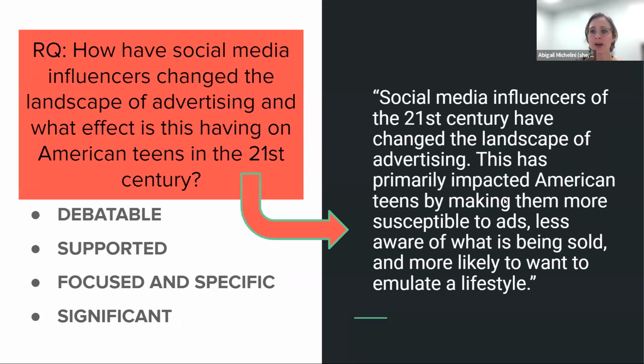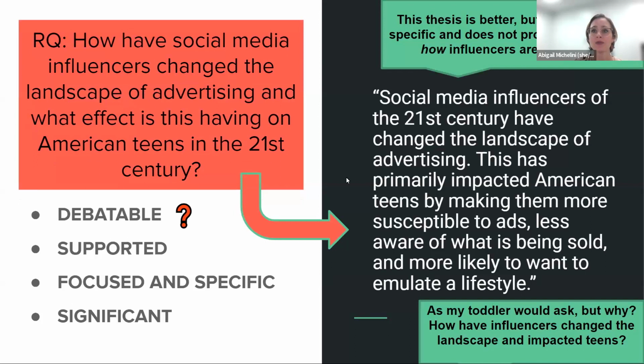I know that it's going to be about American teens being more susceptible to ads, less aware of what is being sold, more likely to want to emulate a lifestyle, right? So this thesis is better, but it still doesn't say how the influencers are necessarily doing this, okay? Or why I should necessarily care about this specifically. So if you have ever been around a toddler, you know that they ask, but why? I have 2 little kids, both of them ask me this all the time. So if you are writing and revising your thesis statement, one helpful thing to ask yourself as you go through it is, but why? Okay.